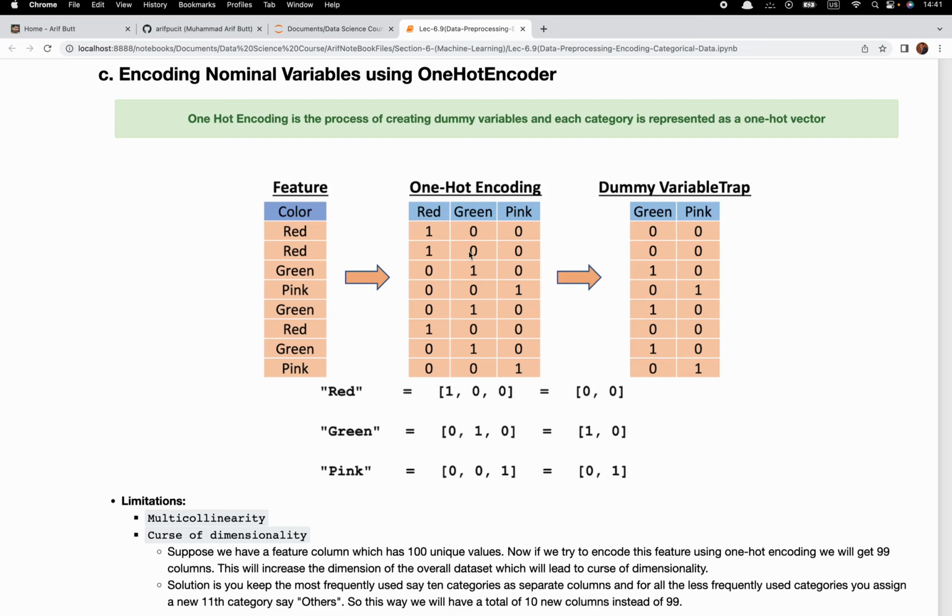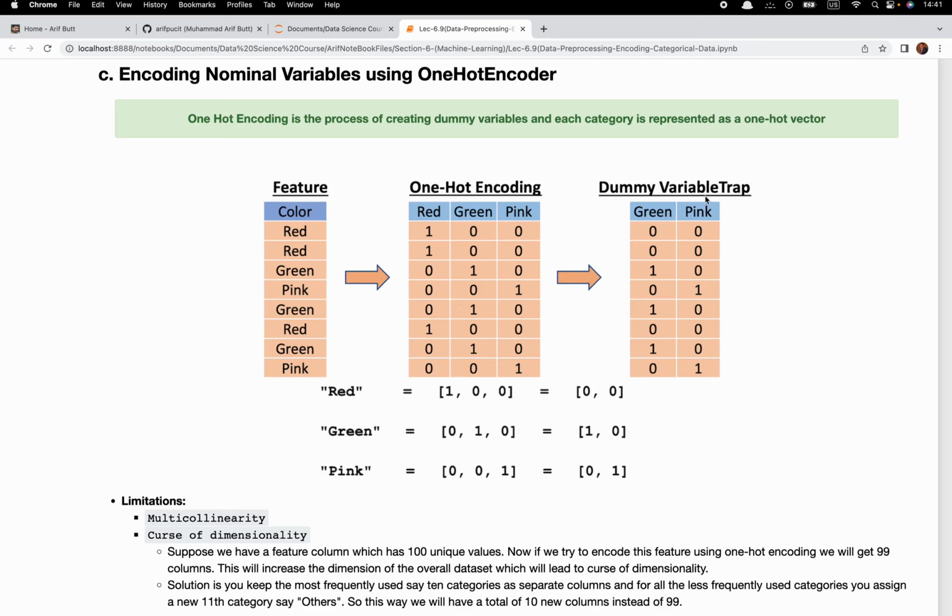And that is, if you add the values of any of the 3D vectors, this 1 0 0, 0 1 0, 0 0 1, they all sum up to 1.